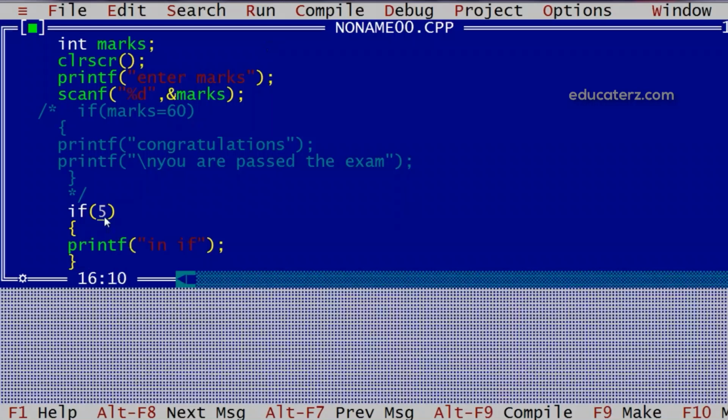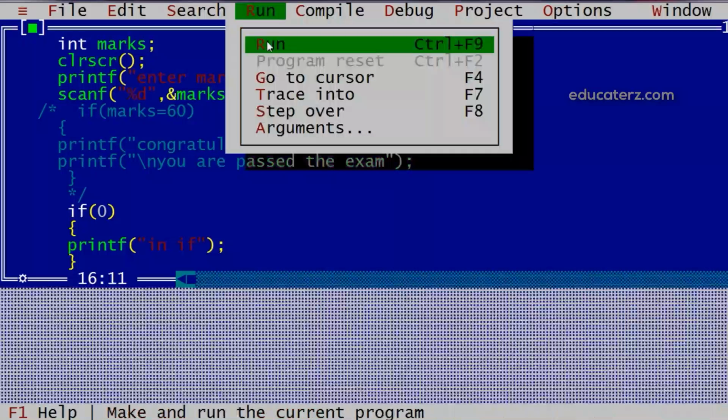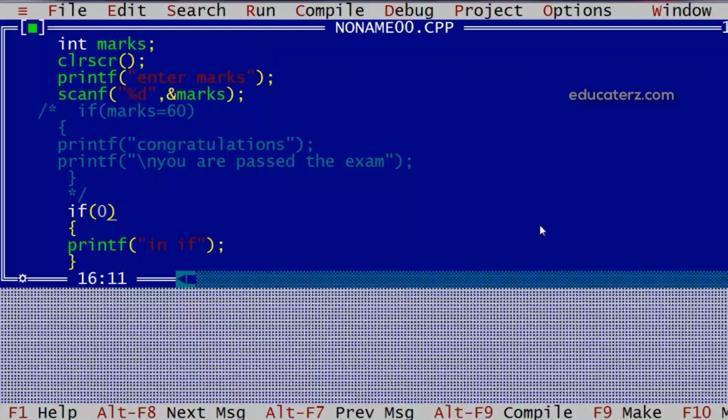Instead of 5, if I enter 0, you will find "in if" will not be executed because the condition is false.